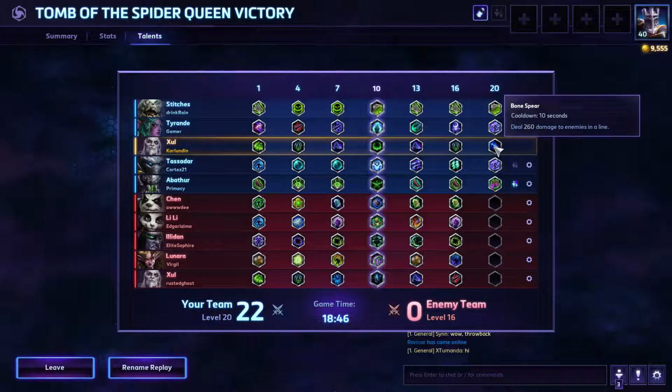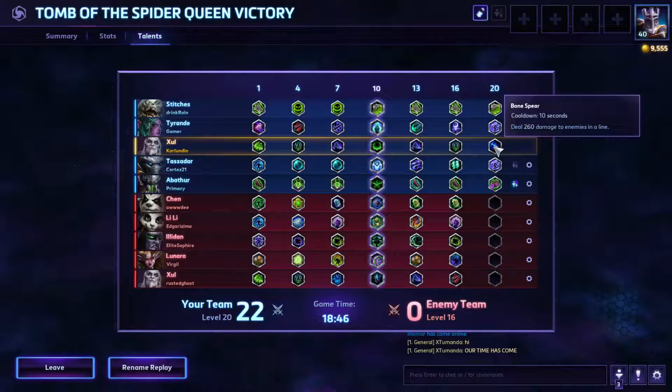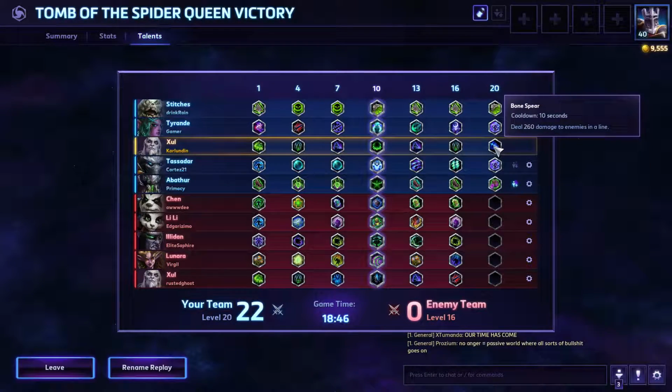And then Bone Spear, this is just another offensive ability. It is an activated ability, so if you're not comfortable with using activated abilities, you probably don't want to use this, since you already have one, which is your Bone Armor. At this point, you would have two activated abilities, and if you're not comfortable with that, then you probably want to steer clear of it. But it's got a 10-second cooldown, and it does 260 damage to enemies in line, so it's a very, very offensive, very, very strong damage-dealing talent.